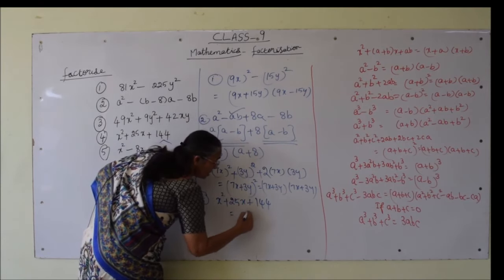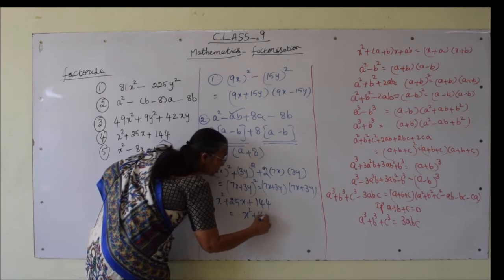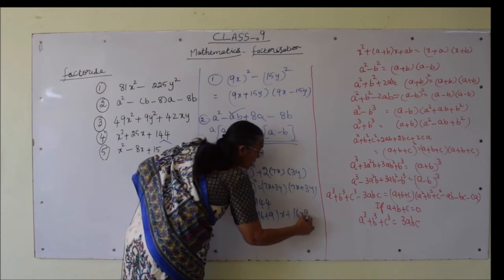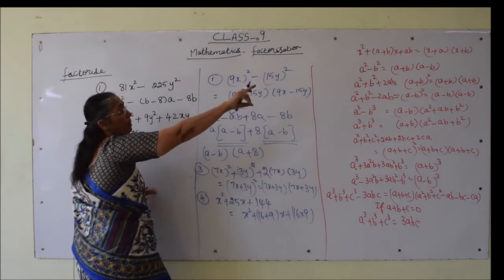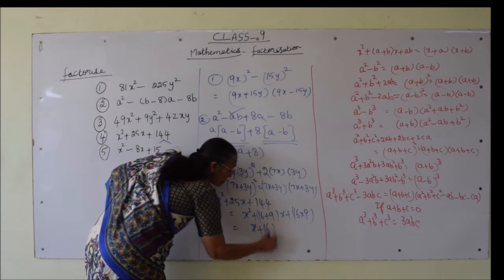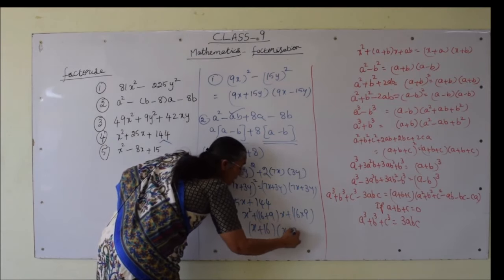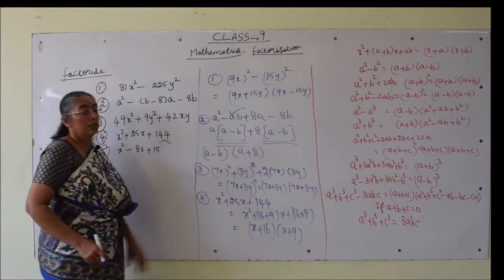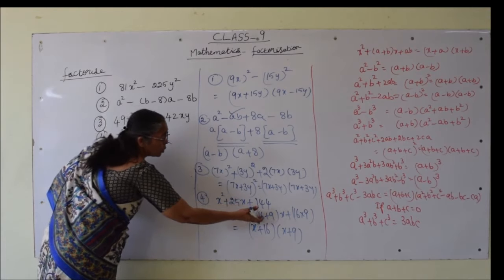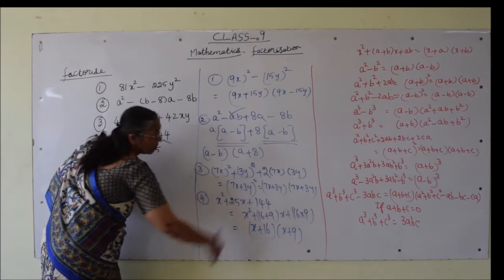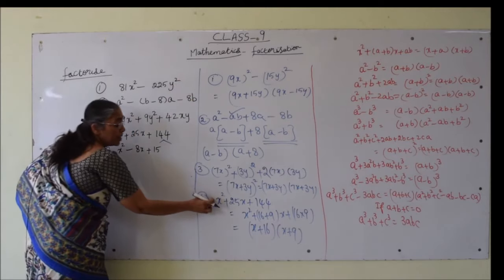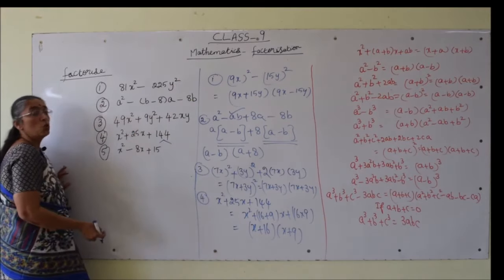So this can be written as x square plus 16 plus 9 of x plus 16 into 9. It is in the form of x square plus a plus b of x plus ab, which is nothing but x plus 16 of x plus 9. Right? It is the same splitting of the middle term. Previously you used to do 16x plus 9x and then take common outside. But directly we can use the formula, provided the coefficient of x square is 1.